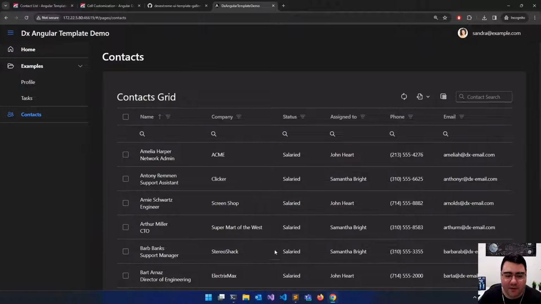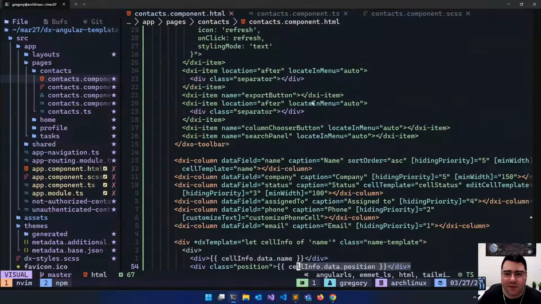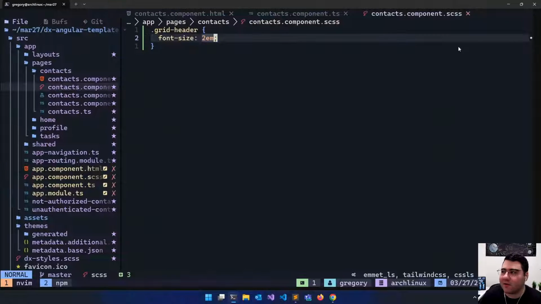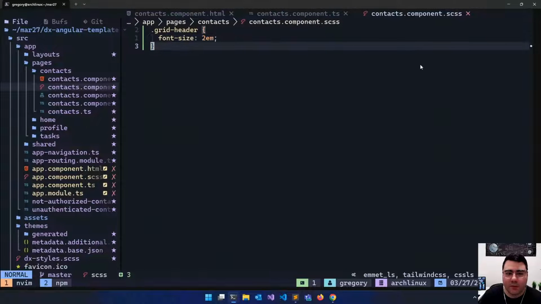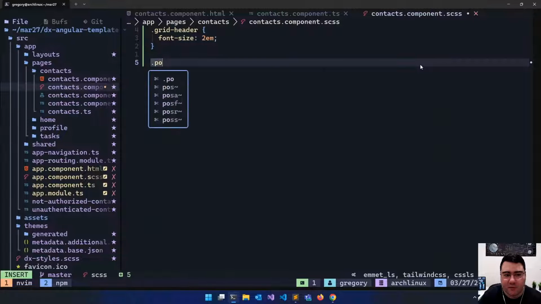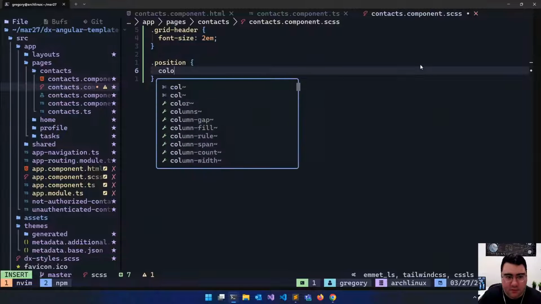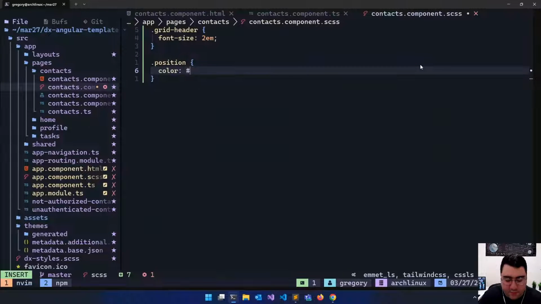That's nice. What we need to do to make it look exactly how we want is update the CSS. Just down here, I'm going to say .position has a color of, let's just say 999 for a gray.